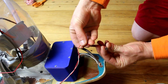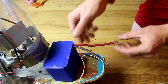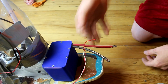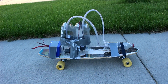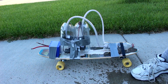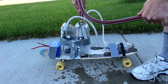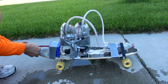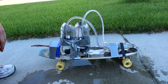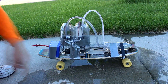When I touch this wire to this wire, the pumps come on. It might be a good idea to find a switch, but if I can't find one I'll probably just twist these together when it's time to launch the rocket. First, let's fill it up with water so we can be sure that it will work and to compare to the actual propellants. As you can see, there's really not a whole lot of thrust going on here, but the fuel is being consumed rather quickly.